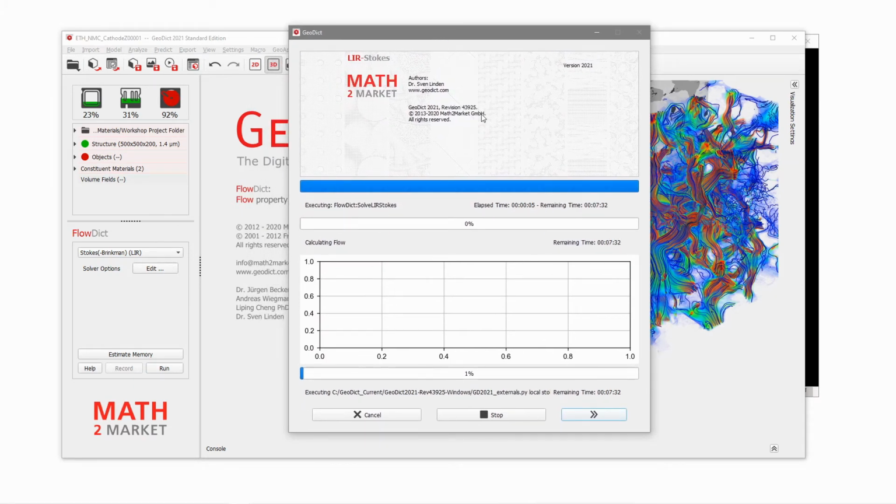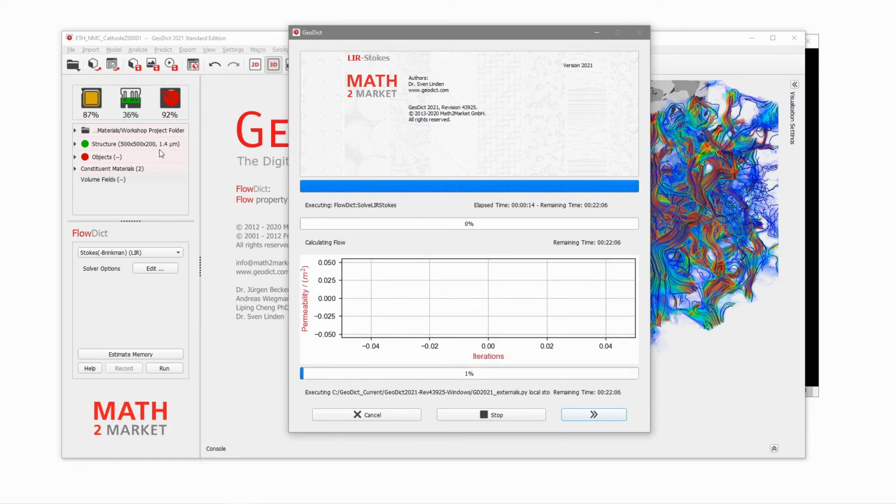Just one quick piece of information here. You can always see the size of your structure in voxels up here in the structure section. So the structure size is 500 times 500 times 200 voxels, which is 50 million voxels or elements.